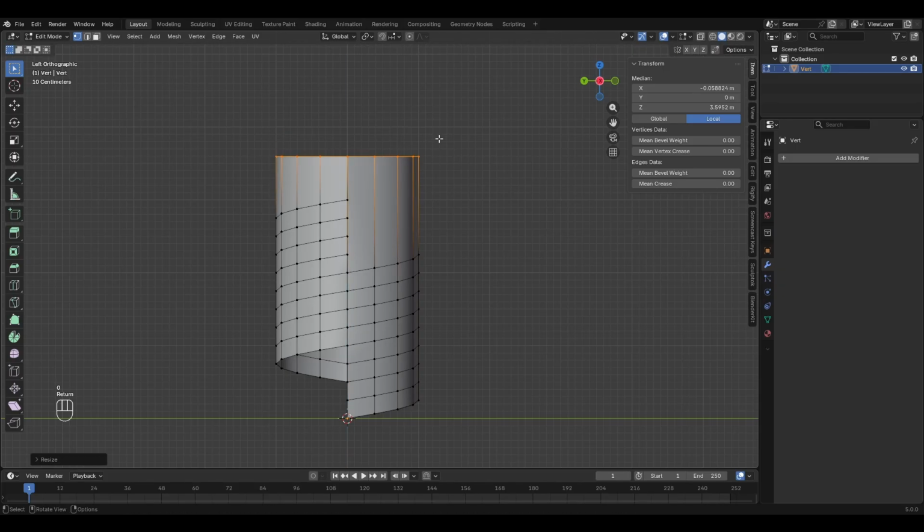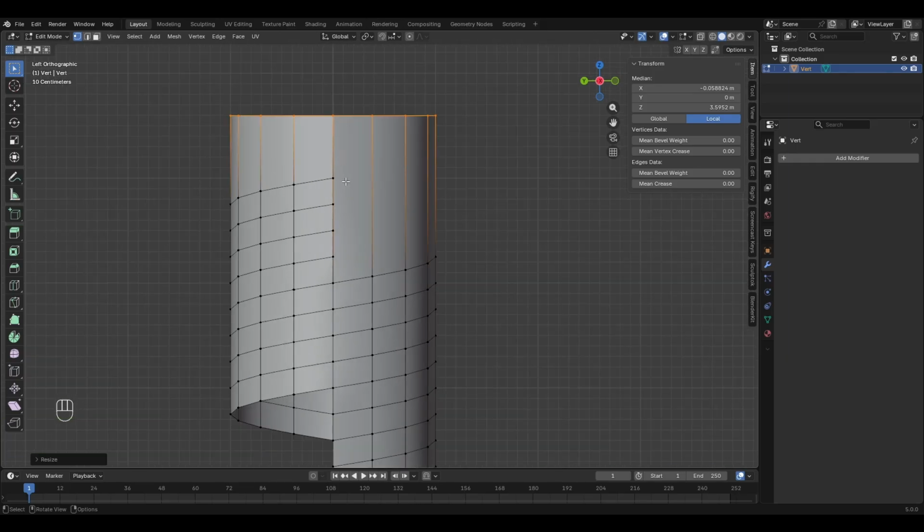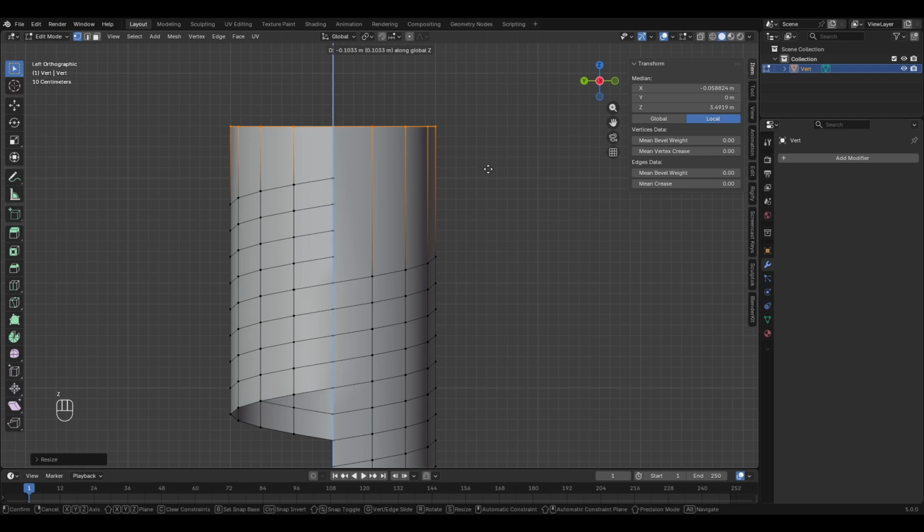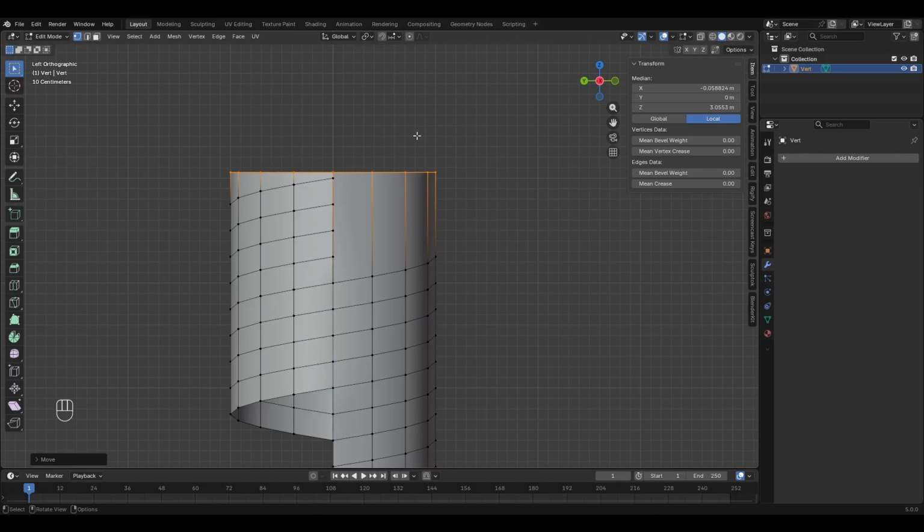Now all of them will be flattened on the Z axis. We need to move them closer to this vertex. So press G and Z to move it on the Z axis. Drag it down. Okay, this much is okay for me.